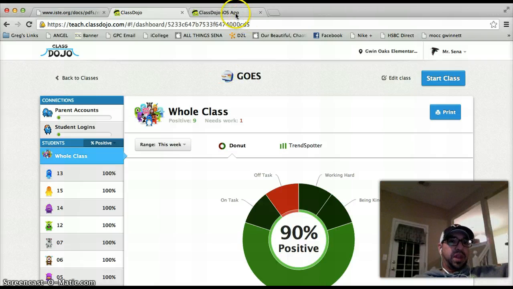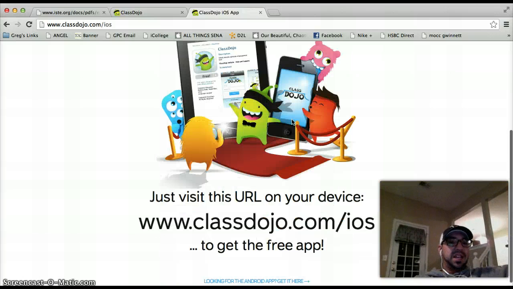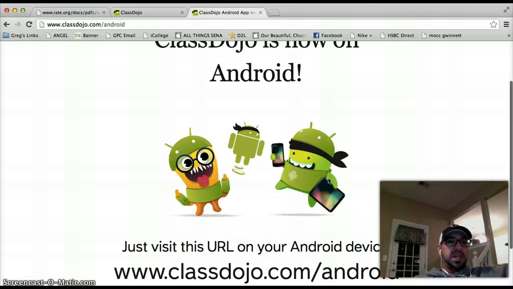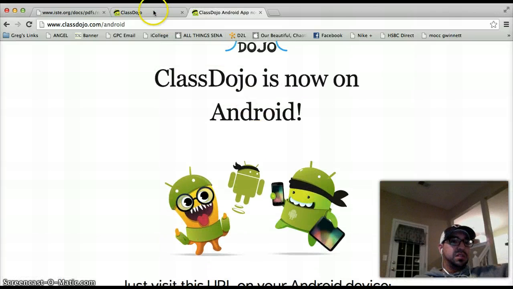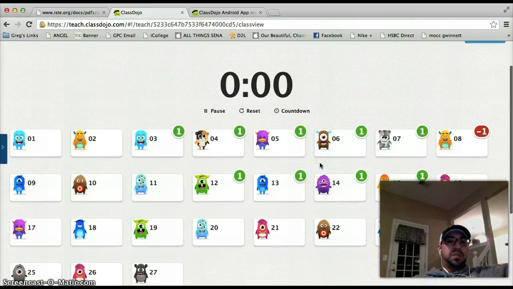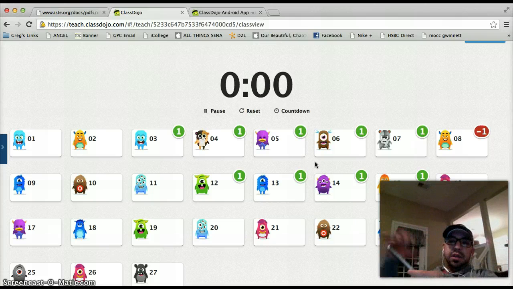And one other cool way is there is an app, iPhone, iPad, and there is even an Android app which you can utilize too. And what that does is there's an app and you can remotely keep track of your points. So if I was out and about away from my computer, I can have my iPhone or my Android device on me, and I could click on creating a point. I'm going to see if I can do it real quick, just so you can see how that works. So I have my iPhone app.